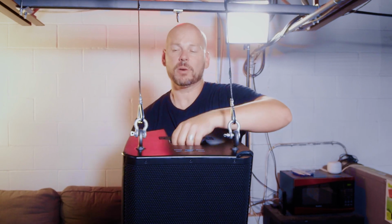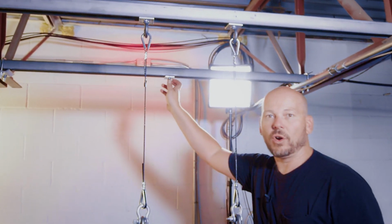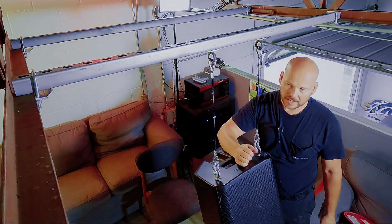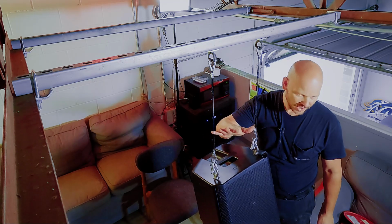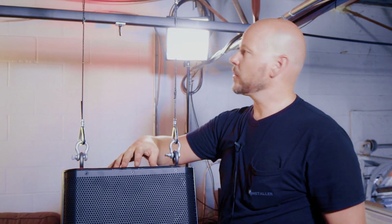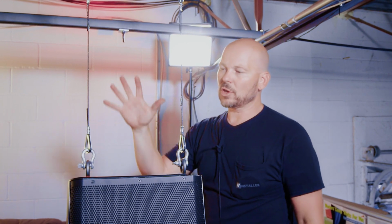Before I would be 100% done, I need to add a safety wire, and we're gonna do that in a moment. But now my front is done to the point where I can start focusing on the back. I know that this isn't going anywhere. This is safe enough that if I had to go to lunch, I could go to lunch and we could deal with the rest of it later. These 2 points are the points that are holding the weight of the speaker. The third point, all it's doing is setting an angle for the speaker. So now that our weight is nice and secured, we could walk away from our speaker.